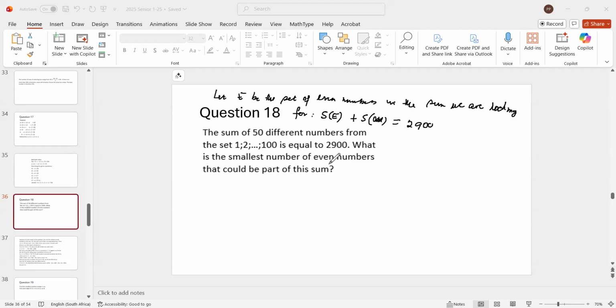Right. Now, you want to know the smallest number of even numbers.